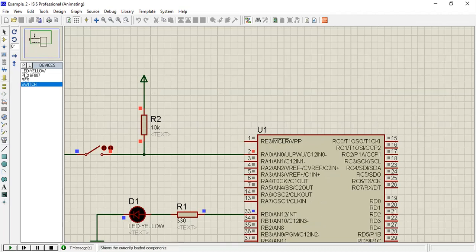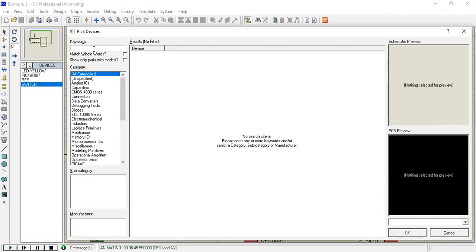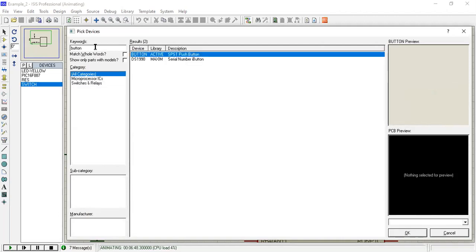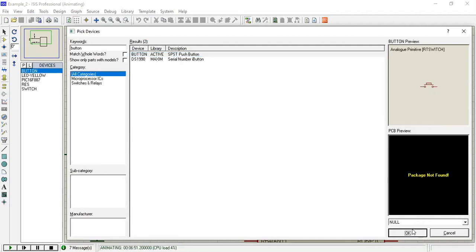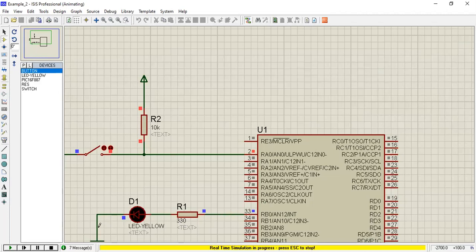So something like this. As I told you, by default it should be at 5, right?